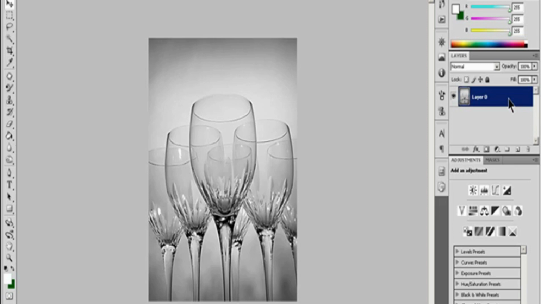Select a layer or group from the Layers panel. 2. Choose a blending mode. From the Layers panel, choose an option from the Blend Mode pop-up menu. Choose Layer, Layer Style, Blending Options, and then choose an option from the Blend Mode pop-up menu.